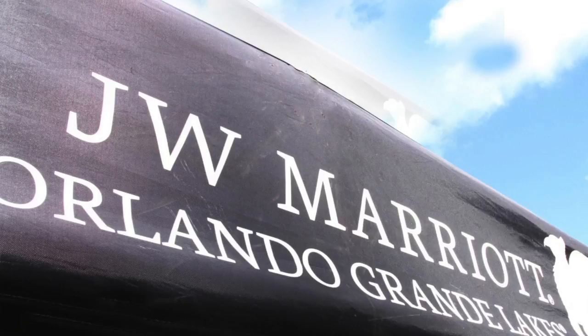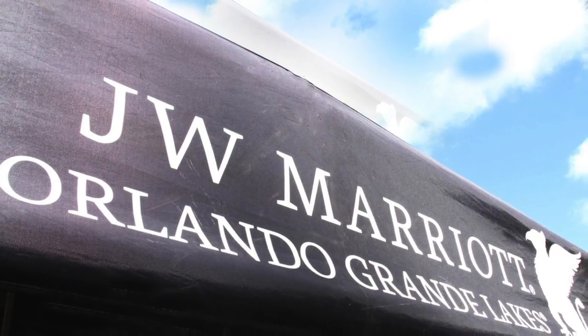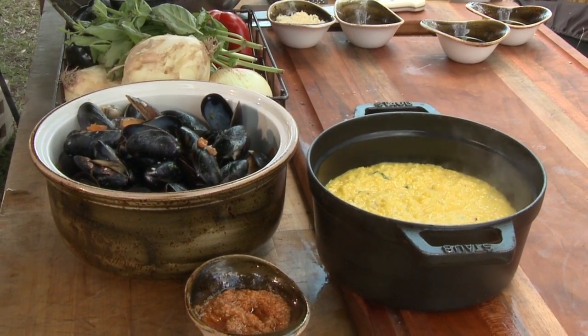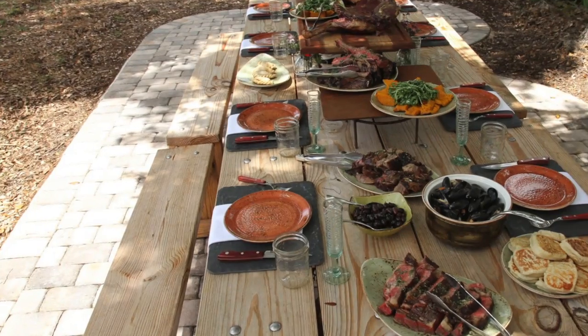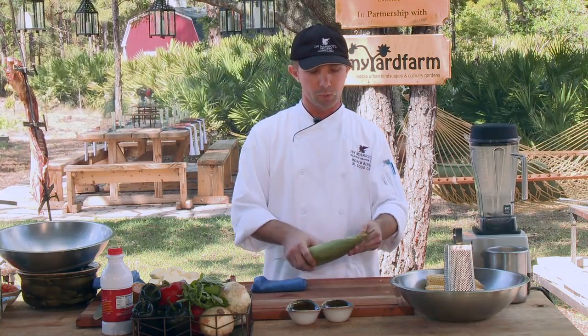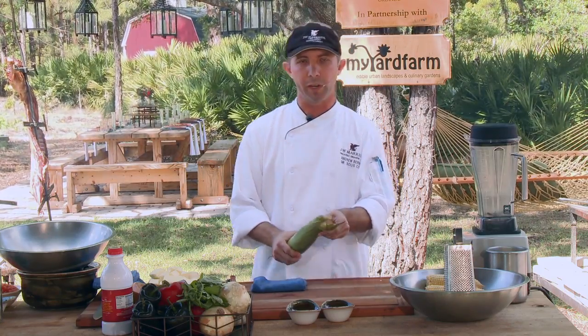My day-to-day functions, I oversee all catered functions at the JW Marriott, and today we'll be demonstrating some savory dishes from South America. I'm going to start you off with a little bit of Humita, which is a savory corn pudding. And we're going to start off with fresh Zellwood corn right here out of Florida.